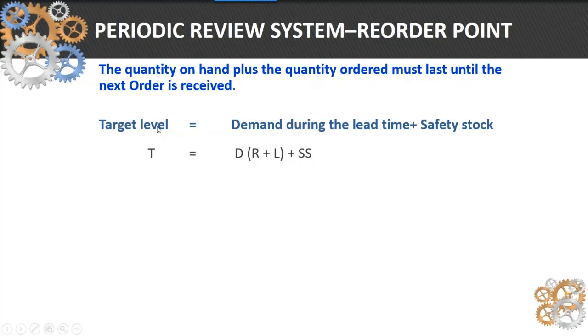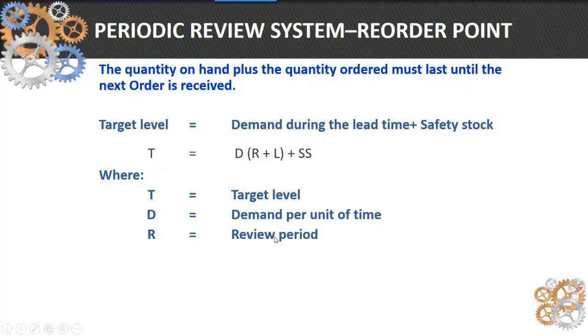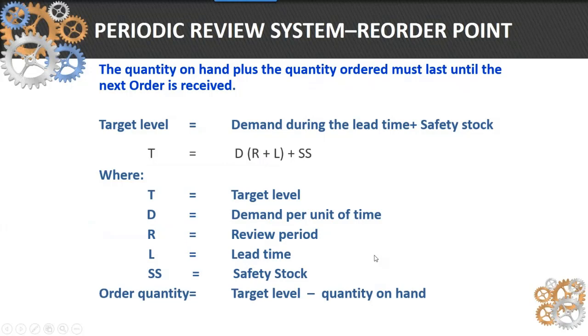Reorder point is based upon a target level, and we'll talk about this demand through lead time plus safety stock, where the target level is equal to the demand per period. That demand can either be historical demand, or you can actually go into MRP_DEEC and calculate the actual projected demand from MRP. You then multiply or add the review period and the lead time times that demand and add safety stock, and that will then give you your target level. So what you have on hand minus the target level is typically what you're going to order.